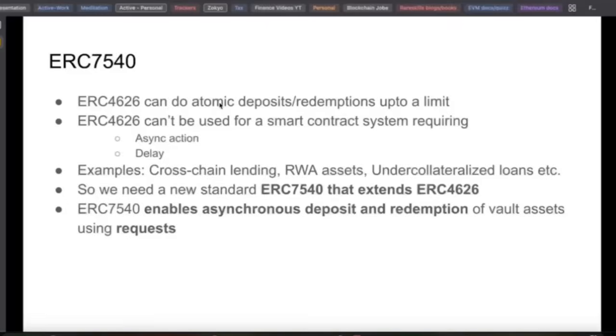Similar to how ERC-4626 builds on top of ERC-20, ERC-7540 is an extension of ERC-4626. But what it does differently is asynchronous deposits and redemptions. And how does it do it?